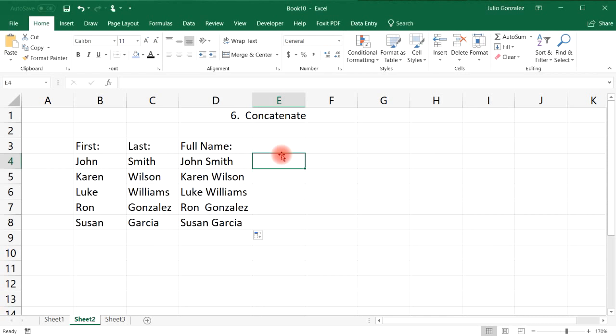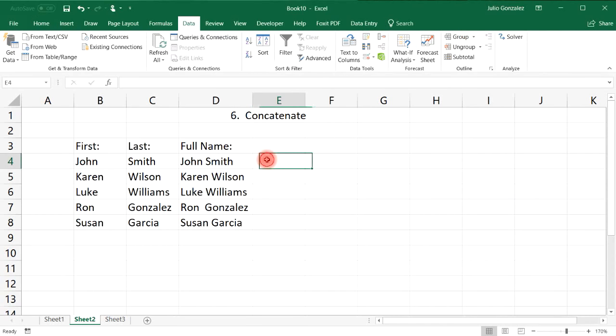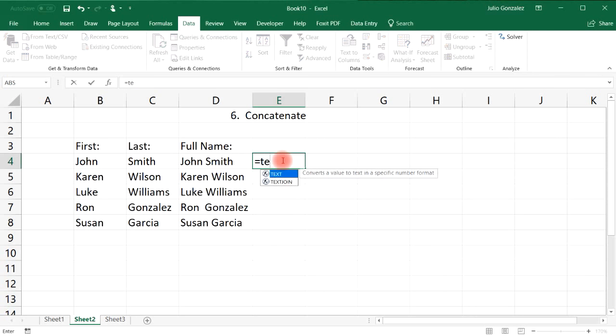In addition to using the Concatenate function, we can also use something called TextJoin. So if you type in equal TextJoin, it'll have the same results as the Concatenate function. So first we'll need to select a delimiter, which is going to be the space character, because we want a space between John and Smith.